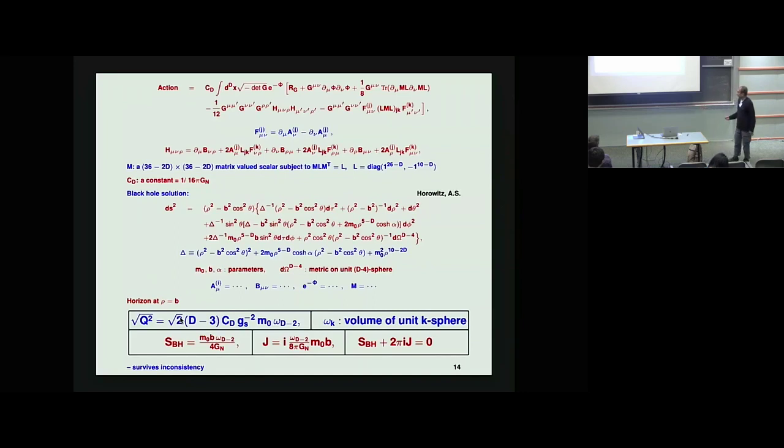So this then avoids the inconsistency. Because we had said that S_BPS scales at a lower rate than S_BH and J together, if this hadn't cancelled, it would be a definite contradiction, because this side will go as lambda to the d minus 2, whereas this goes as lambda to the d minus 3. The solution is just Kerr-Newman in D dimensions with appropriate charge. It's not exactly Kerr-Newman because there are also scalars, so it's a generalization of the Kerr-Newman, but it can be explicitly constructed in the theory.